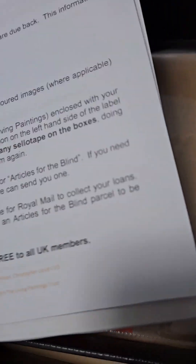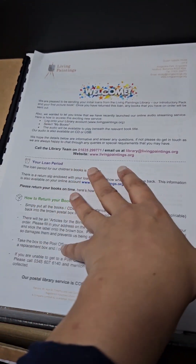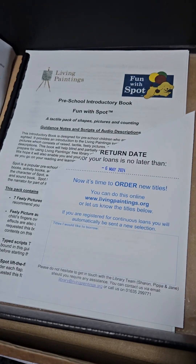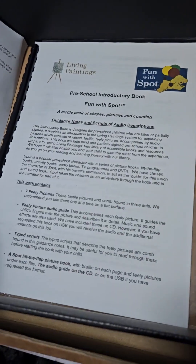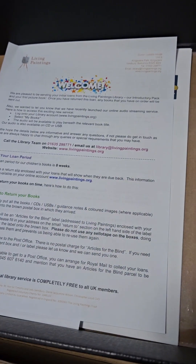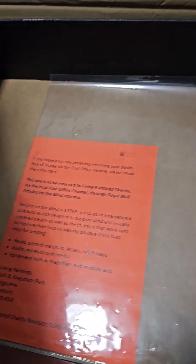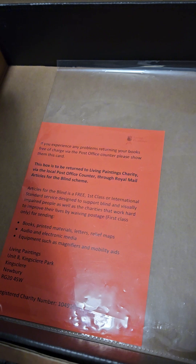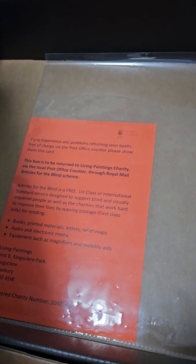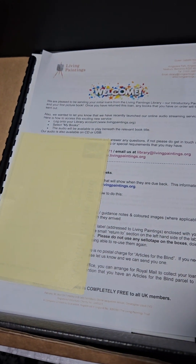It's absolutely fantastic service and I recommend parents that have children with visual impairment or autism to use this service and to order books. You can also use it if you're a teaching assistant or a teacher and take it into school and share these fantastic books with children. Do come back and listen to the books we've received — we will be going through a lot more tactile books that we've ordered and sharing them on YouTube.